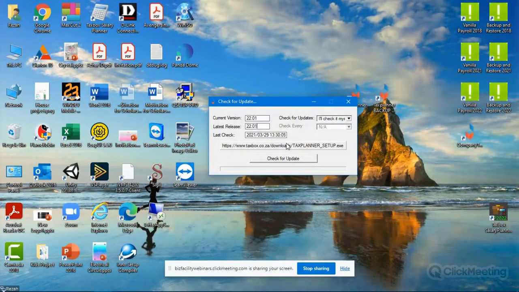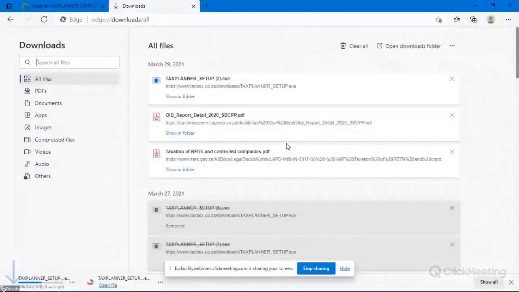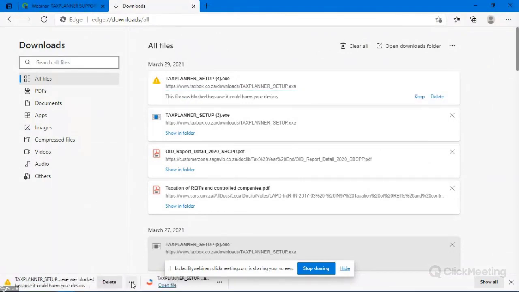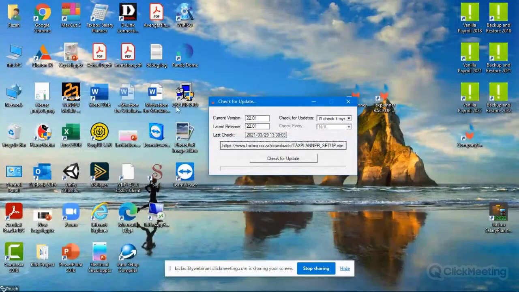So if I click on this link, it'll open up my browser and do the download manually through the browser. And the same procedure will then apply to get the download through the browser. Okay, that's the one way. Otherwise, if you don't have any issues, it will automatically download and start the installation.